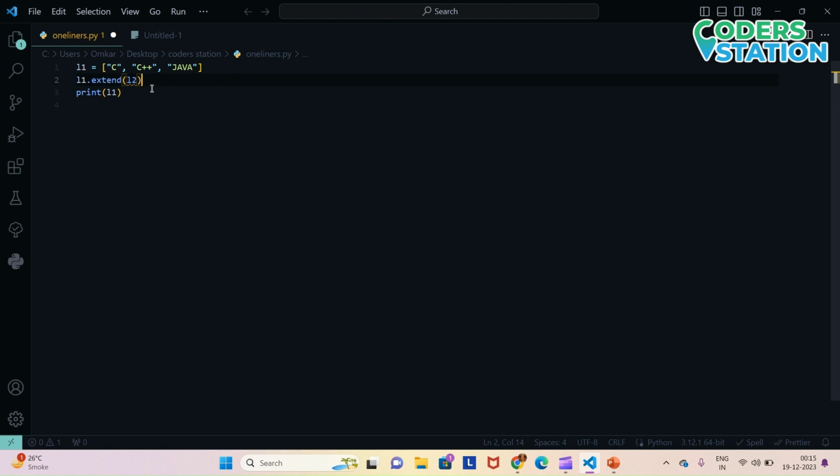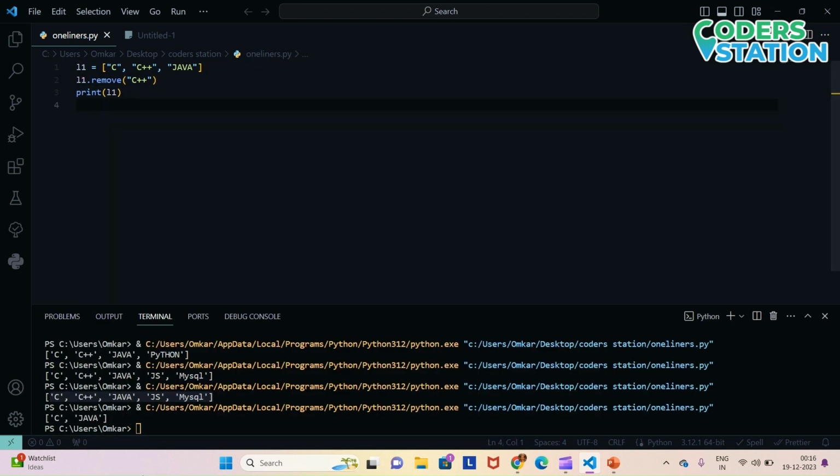The remove method uses the value of the item from the list to remove it, that is L1 dot remove, and in round brackets you have to write, suppose I want to delete C++, then I'll write C++, and when I run this program I'm getting the output as C and Java. Hope you can see it over here. I am highlighting it with my cursor, that is C and Java.